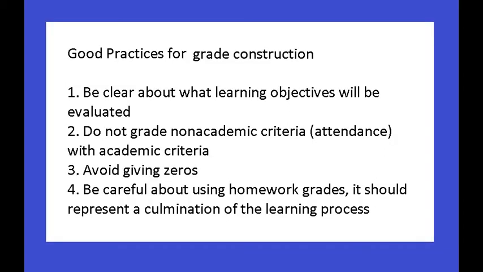When constructing a grading structure, it is important to do a few things. First, be clear about the learning outcomes that will be evaluated. Grade academic and non-academic criteria separately. Avoid giving zeros, and only use grades for homework if it is meant to represent the sum of the learning process.